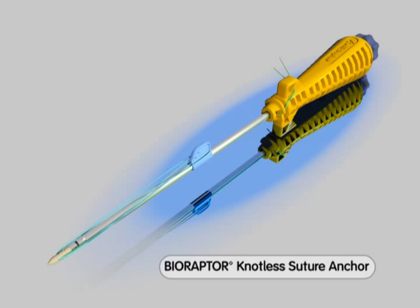Welcome to the Smith+Nephew technique animation featuring the BIORAPTOR Knotless Suture Anchor for hip labral repair. The anchor design offers the surgeon complete control over the amount of suture tension placed across the labrum and a desired tissue shift, while eliminating knot tying and a knot stack in the joint.